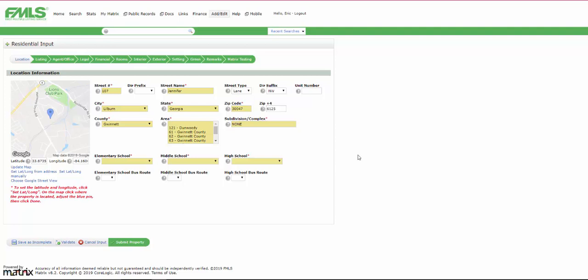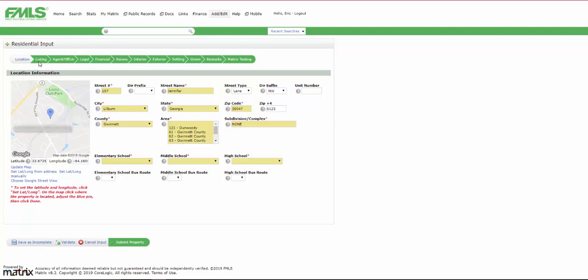If your listing is not in a subdivision, not in a complex, type in the word none. We cannot leave that field blank. The system will not allow you to publish a listing as active. It will not allow the listing to go live if you have a required field that's blank.